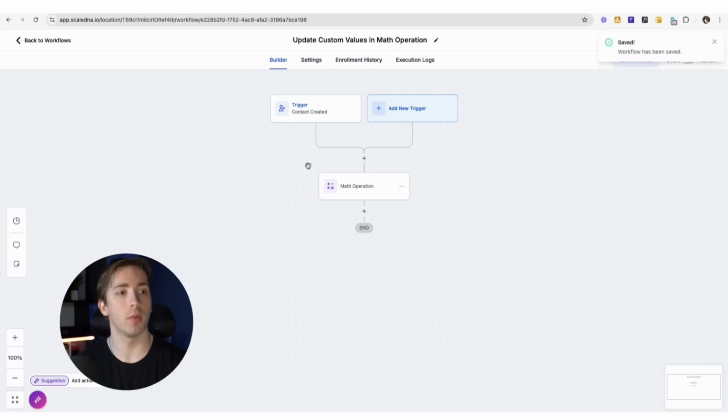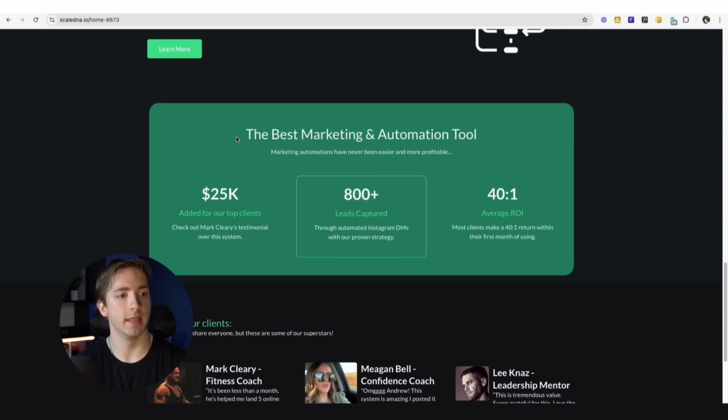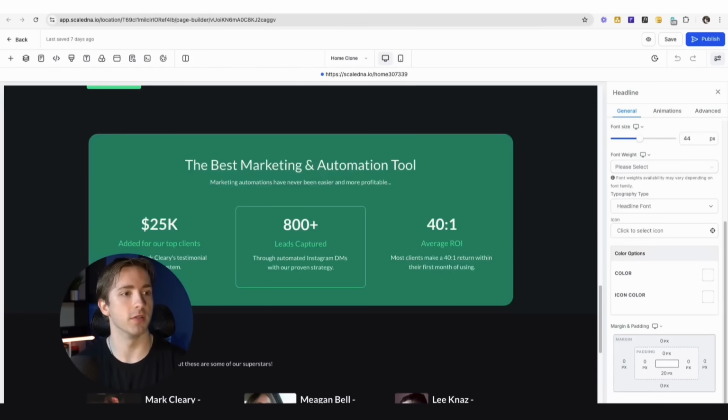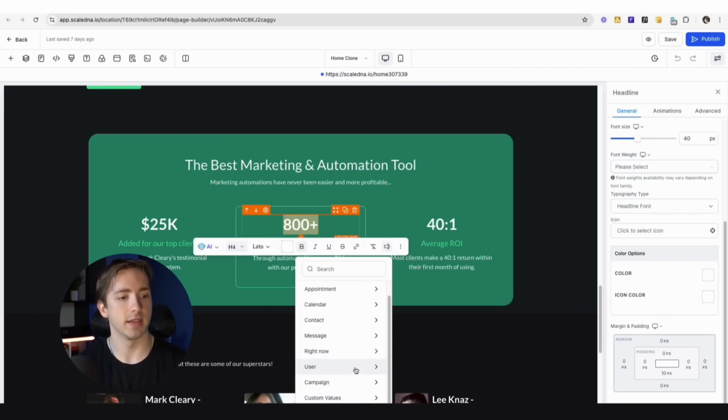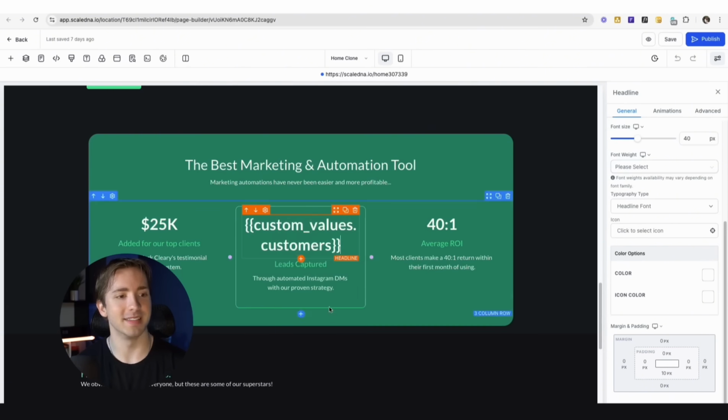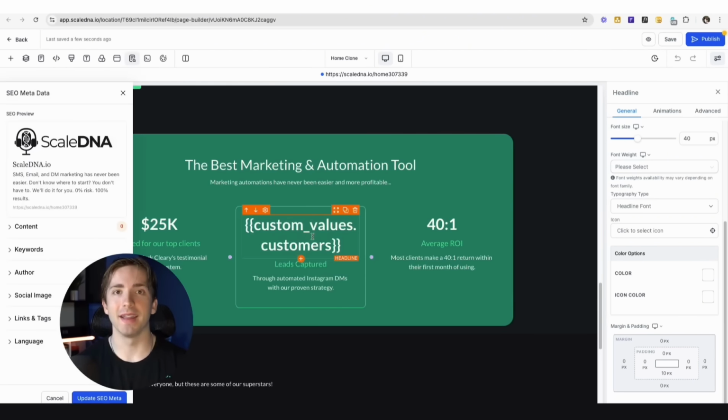This might not seem very powerful, but what we're actually going to use this for is on our website. We've got a website here that has a little section saying we've got X amount of leads captured. We can have different figures here, and by using those automations, we can update those in real time, which is really, really cool. So rather than just using a random number, which most websites do, we can actually have a legitimate number that's based off of our CRM. So in our website editor, we can take this headline, and rather than just using text, we can select that custom value right here and then select leads captured, and that will update automatically as we get new contacts in the CRM, which is really cool.